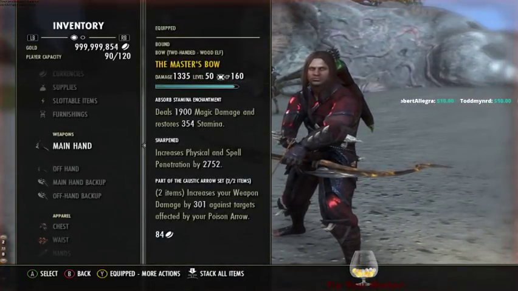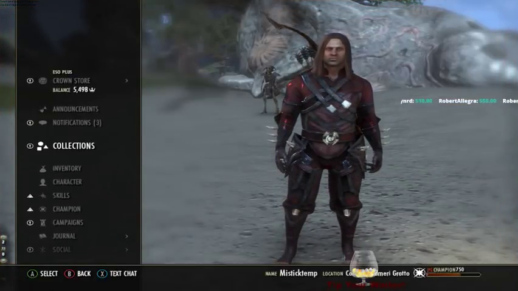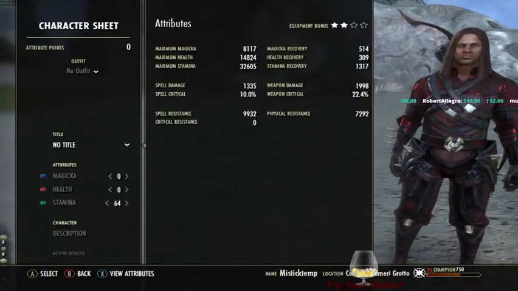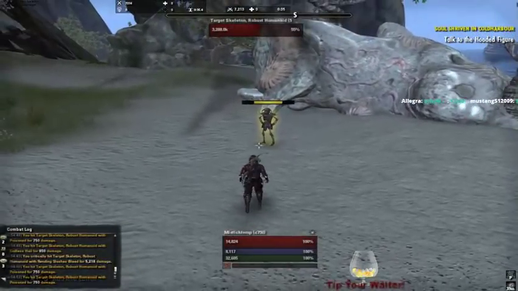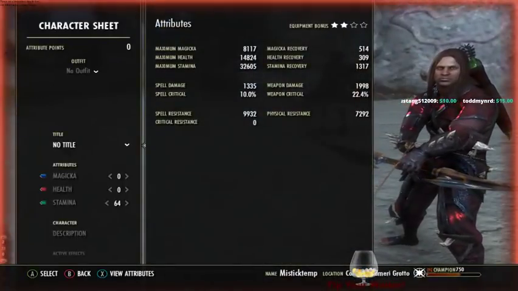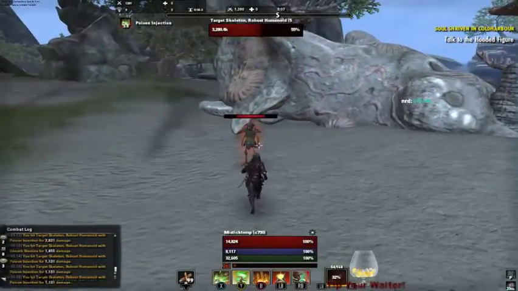You know I'm getting 301 extra weapon damage, right? I don't know if that is reflected in the tooltip. Let's check that out. 1998, right? Now let's check it. No, it's not. So it's not reflected in the character sheet at all.